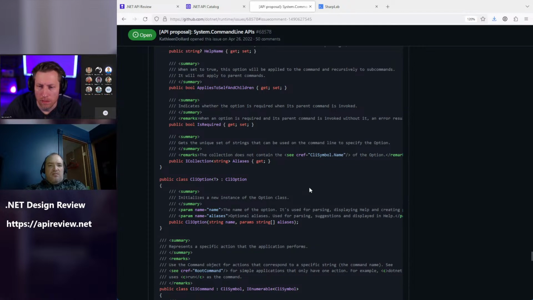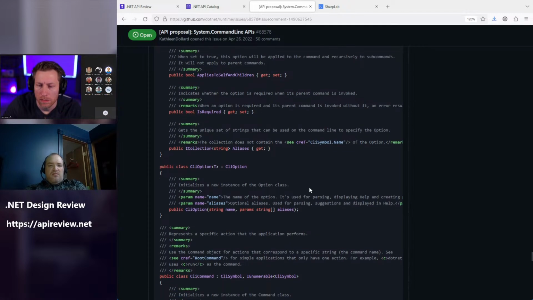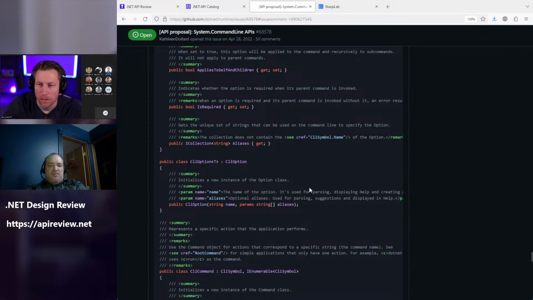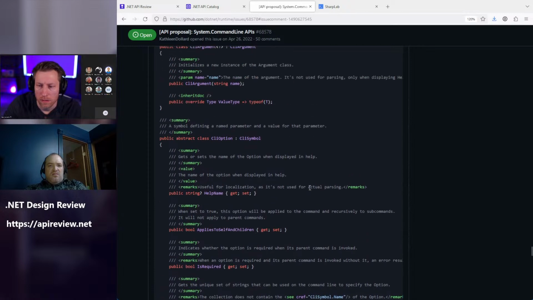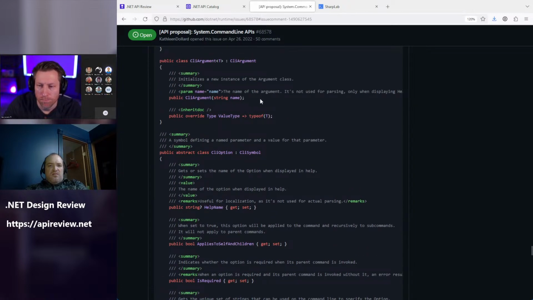Yes. So in the previous round of API review, the CLI option, I believe, had 6 constructors. One of the constructors was accepting a name, another was accepting aliases, and it was choosing the longest one as a name. So here I wanted to combine this information in one place: you specify the name and the aliases, and later you can add some more aliases. Argument didn't take description, that was command. Sorry, command, yes. Because command has the children problem.